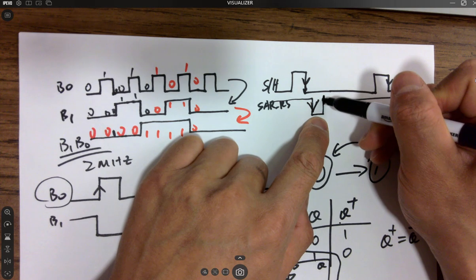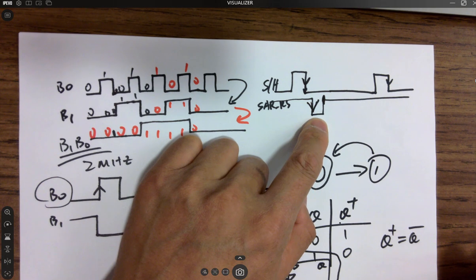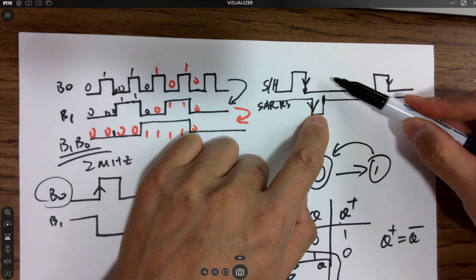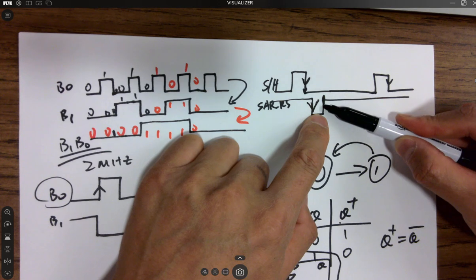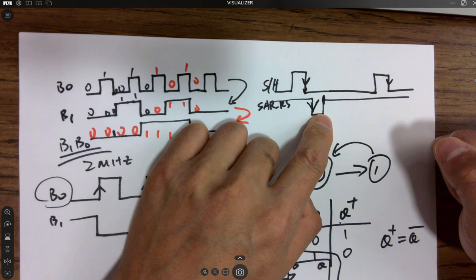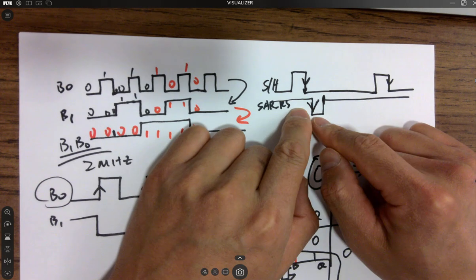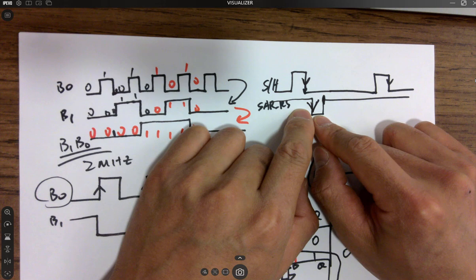Why? Because it's triggered by a rising edge. You have to start registering your A's after this edge. Why? Because now both the hold and the SAR will be ready, so it'll have completed its reset cycle. Yes. Partially, yes. So whenever this is 0, yes, the falling edge will set and reset the SAR to give you 1 and all zeros.